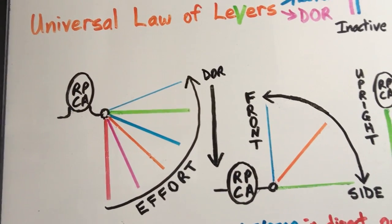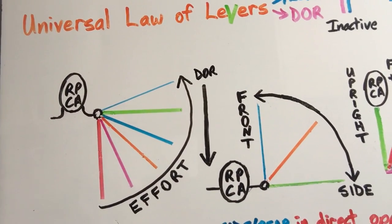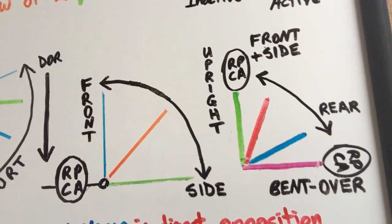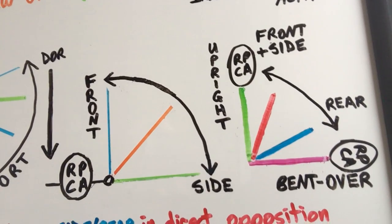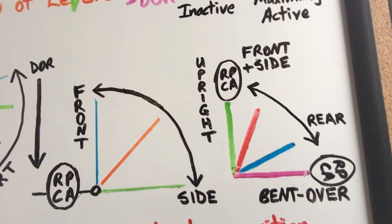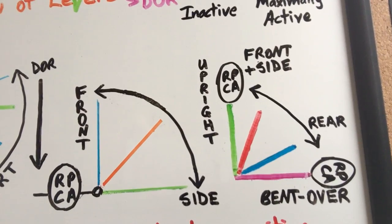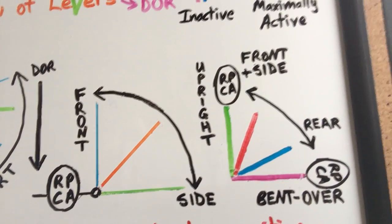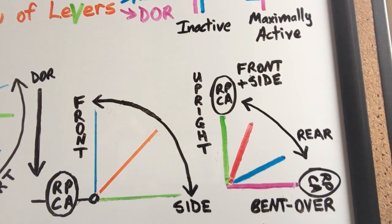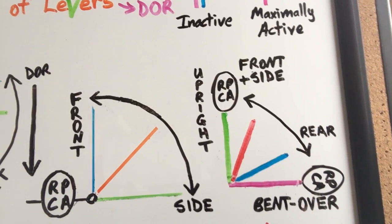The shoulder joint is one of the most versatile joints in the body. Depending on where the lever is in relation to your torso will determine what part of the shoulder is doing the most amount of work. Looking at these other two diagrams, we'll see Rudy Poo Candy S raising his arm to the front of his body, slightly to the side, and then fully to the side. What's going to happen is he's going to increase the demand on one part of the shoulder at the expense of the rest. If he raises his arm to the front, that increases the demand on the front part of the shoulder; if he raises his arm to the side, that increases the demand on the side part of the shoulder. The relative angle of his torso will also determine which part of the shoulder is under the most stress.